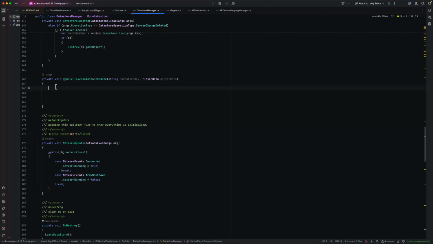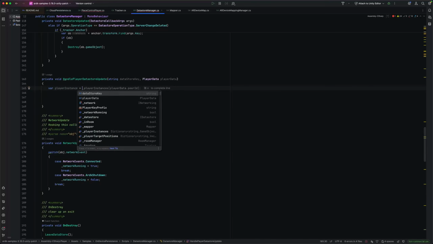All right, so in this method, the first thing that we want to do is make sure that the player instance actually exists, or if not, we might want to spawn a new one. For that, we are going to create a new variable that we want to call playerInstance.